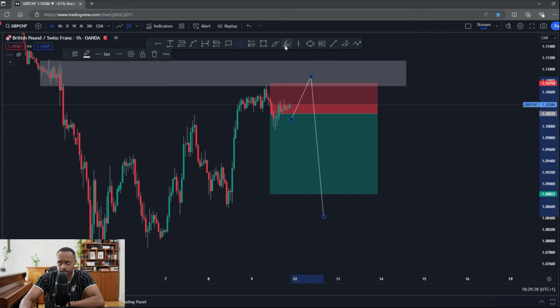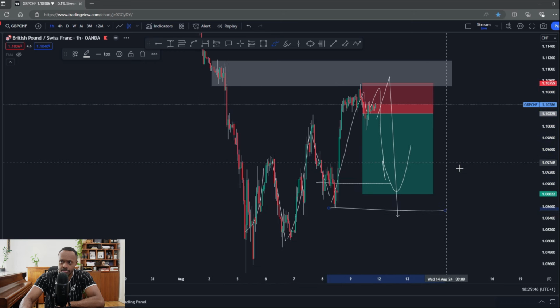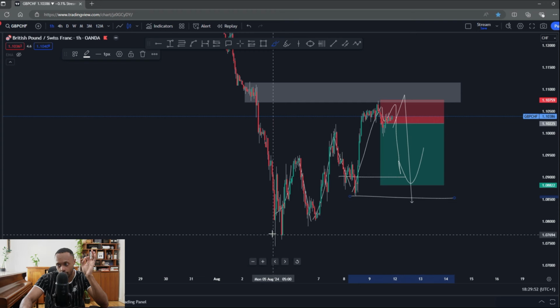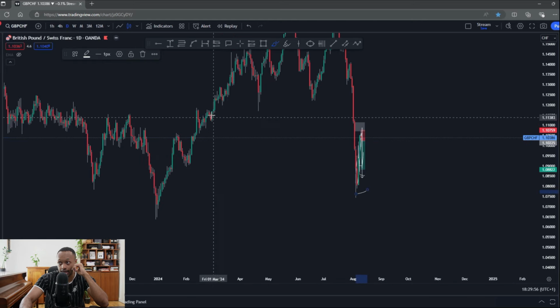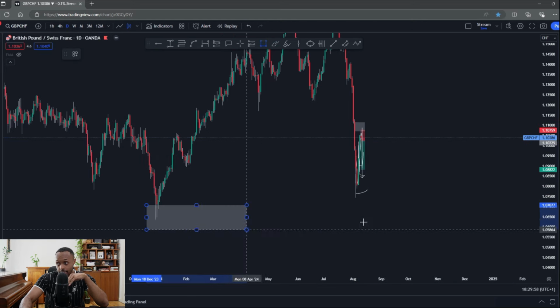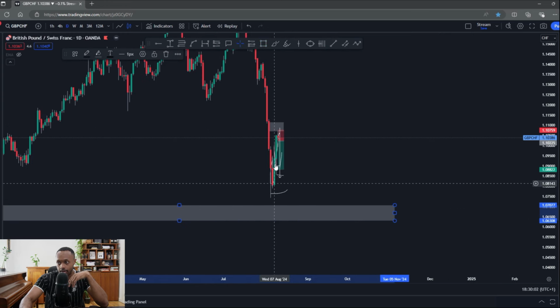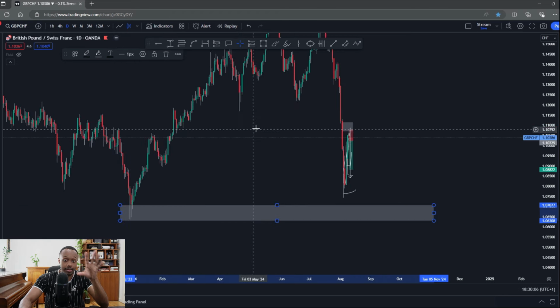But you can see how price has been moving, push up, nice swing down, push up, nice swing down. So again, I'm looking for that same type of price action, at least back into the low here, and then we'll see what we can do from there. If we do get back into the low, I'll start to manage the trade a lot more closely. I'm looking for a push into this low here, because I think on the daily chart we can actually get all the way back down to this low. That's really where I see the price ending up. Nice impulse down, a pullback, and a continuation into that low. So that's the plan overall.